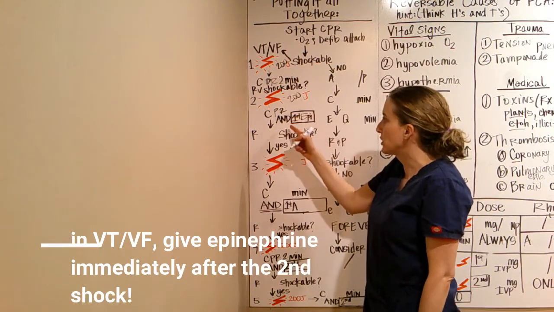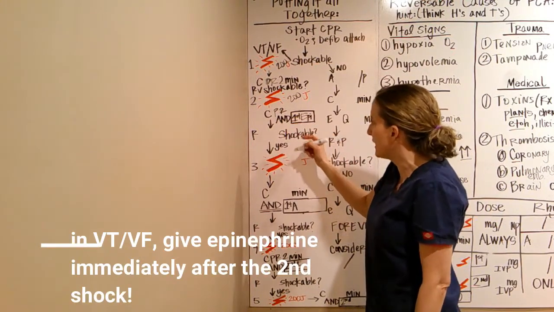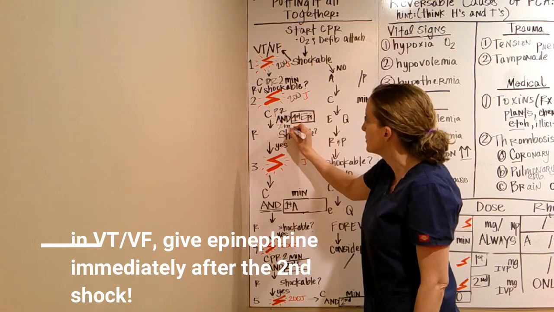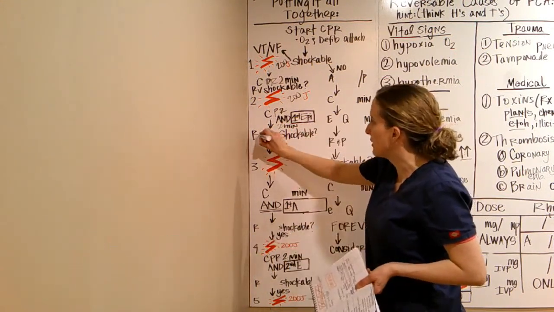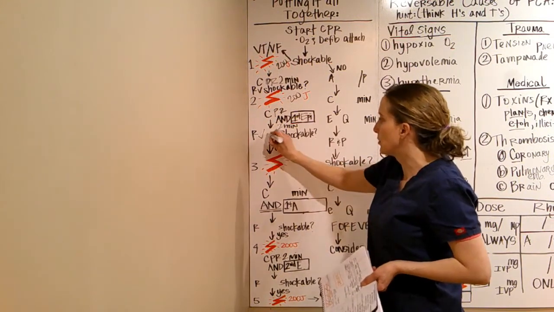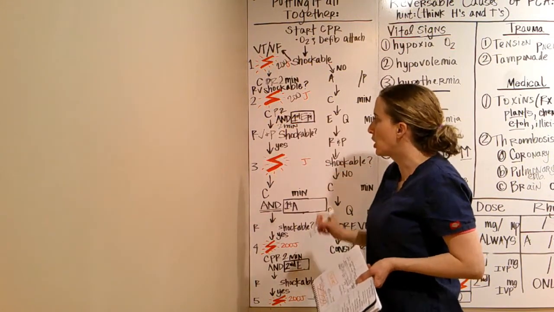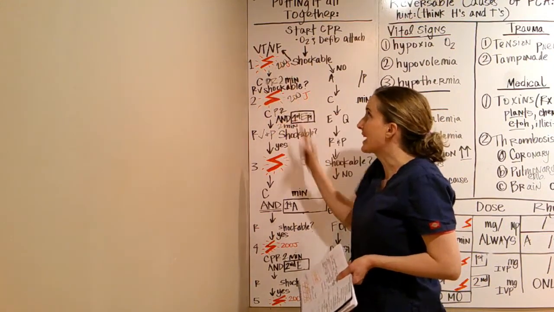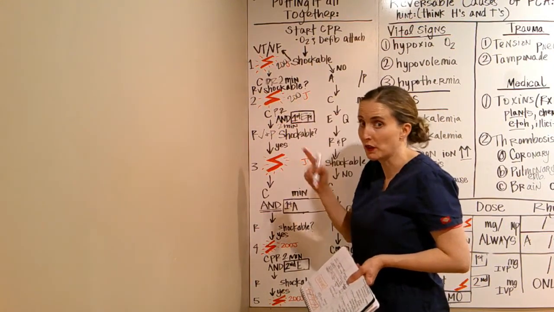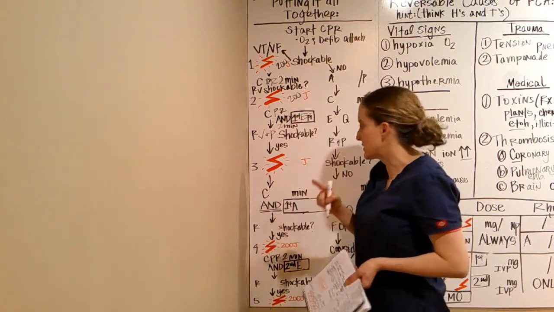Now, after 2 minutes of CPR, right? So 2 minutes or 5 cycles, we do another rhythm check, or pulse check, right? RN pulse check, rhythm check. Then we see if it's shockable. Let's say it's VTach or VFib still. One or the other. If it's one of those, it's still shockable.